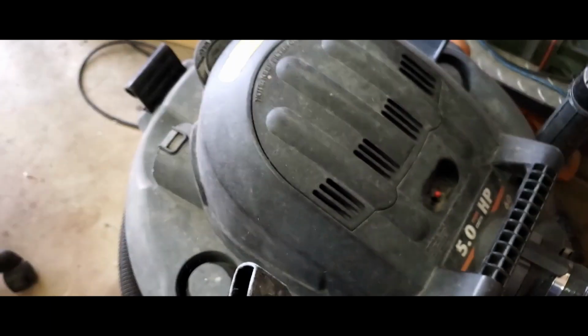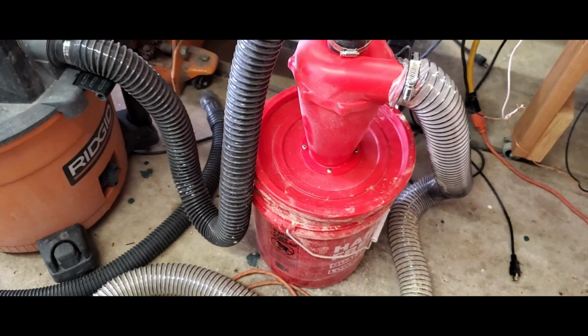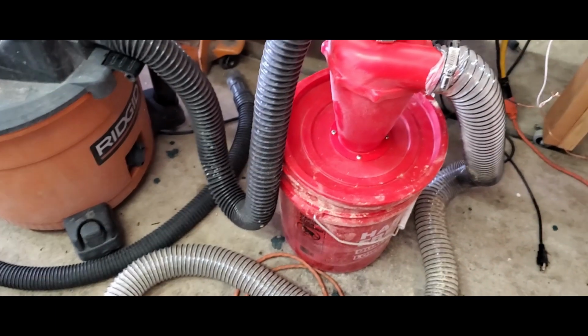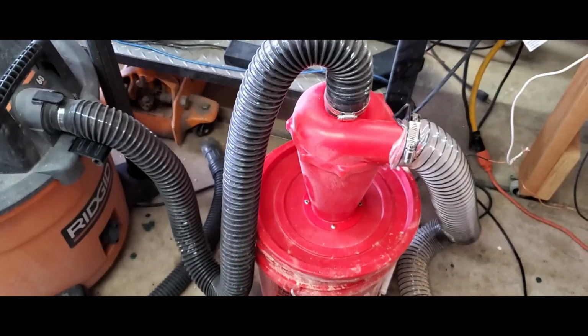And if you're looking for a small little unit which works great, I would say go to Harbor Freight, check this out, buy it. I'm in no way affiliated with Harbor Freight. I get no discounts whatsoever for saying it, but a lot of their products are great.